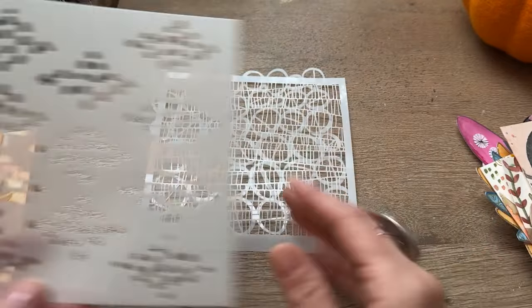All right, so the new sets, I just have a pile here of everything. I'll show you the stencils first. Hopefully I grab them all. The first one is called Dressed Up, and it's 3 figures. Again, I can't get away from people and faces. And again, people ask for those the most.